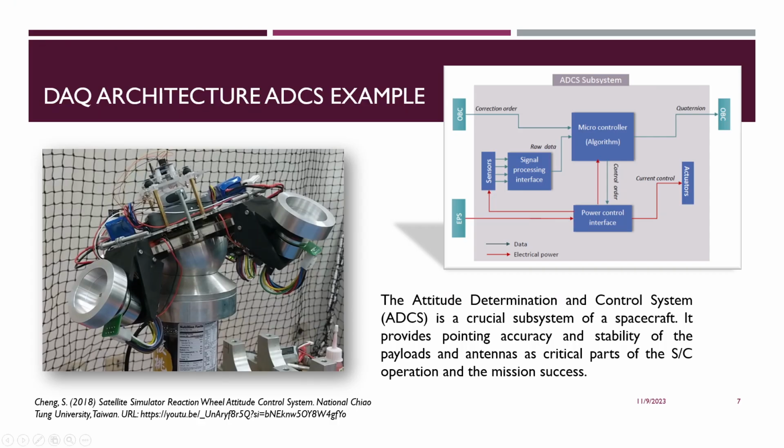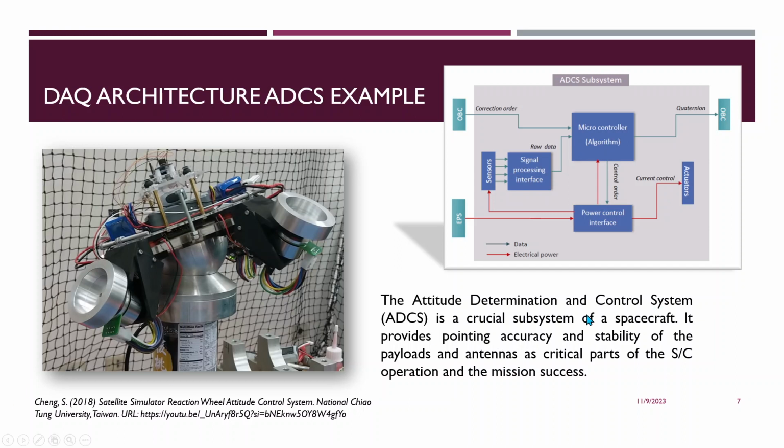Okay. And so when we're talking about this, we just kind of keep going smaller and smaller. So DAQs, data acquisition systems, go from the very large to the very small. And in this case, I have a DAQ system that allows me, and you have to have something that gives you some immediate feedback so that you can create efficient control. And in this case, you can't do that without a DAQ system in place. This is a perfect example. ADCS systems for satellites is perfect for illustrating this at a smaller scale.